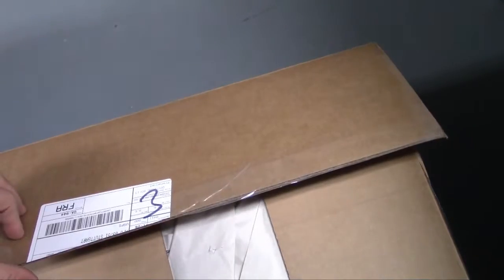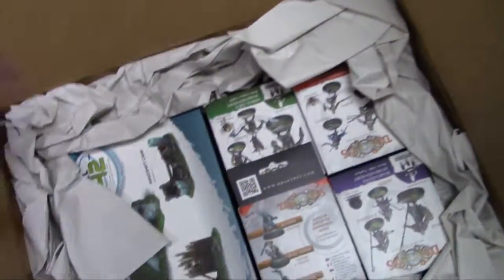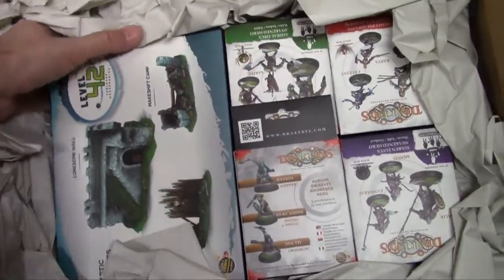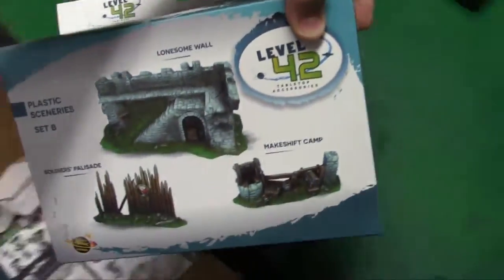So next, I cut this one open. This is actually the heavier box. This one was, I think, 13 pounds, something like that. So again, my favorite scenery. So scenery set B.